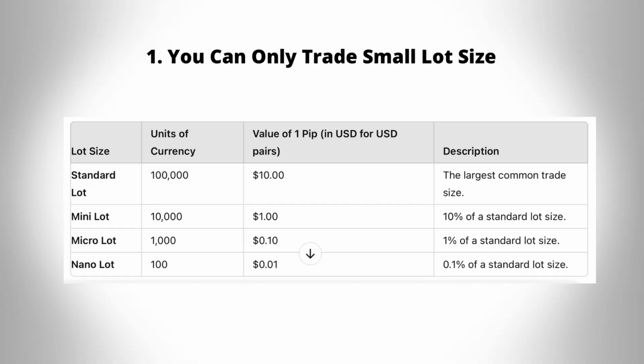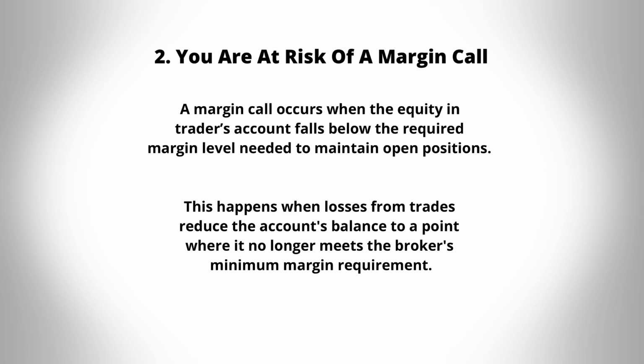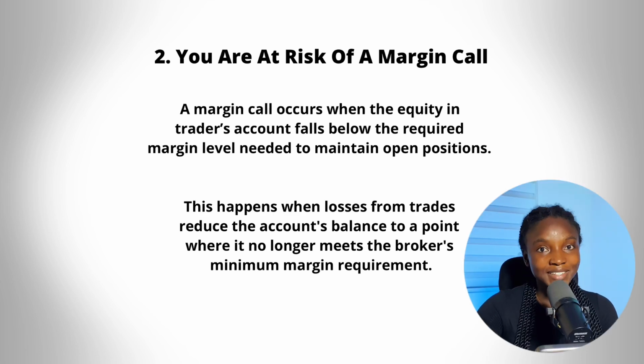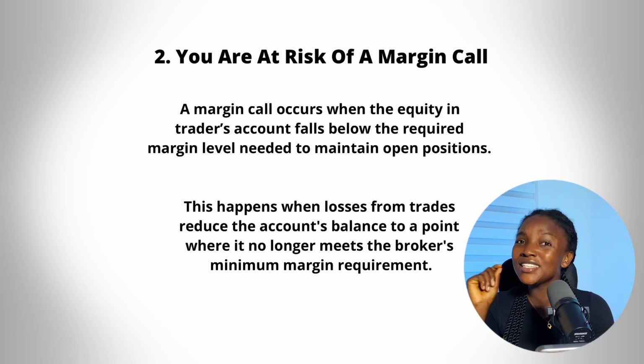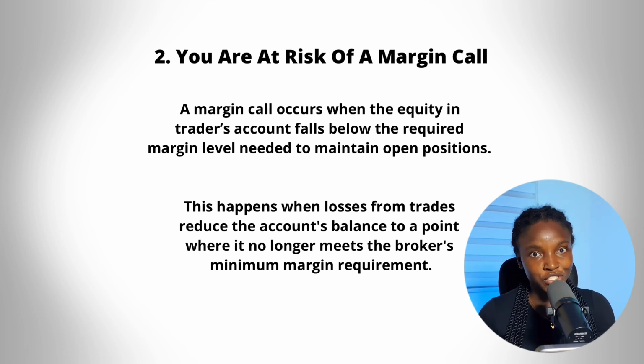First, you can only trade small lot sizes such as micro or nano lots. Two, you are at risk of a margin call. CFDs are traded on a margin, and what this means is that whenever you trade CFDs, you have to use leverage. We have explained the whole concept of leverage and margin in the video on how to start trading Forex in South Africa. So if you missed that video, do well to watch it.